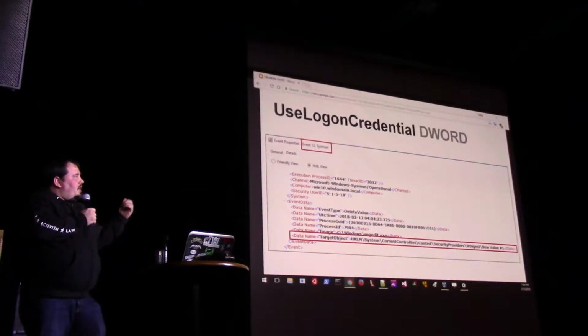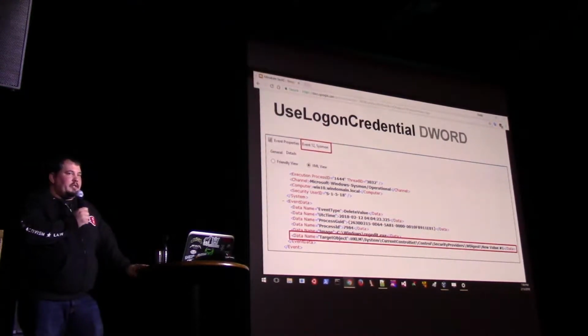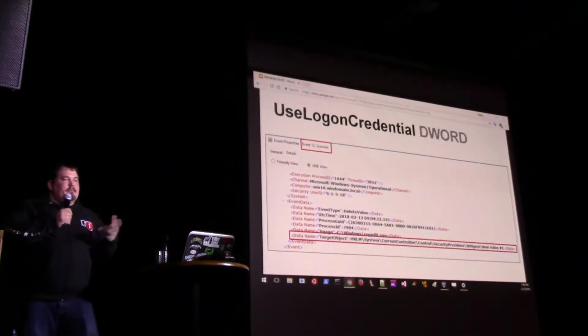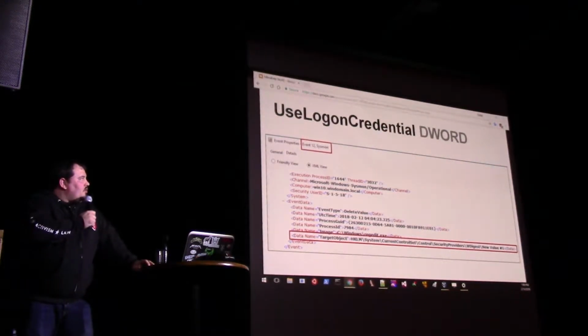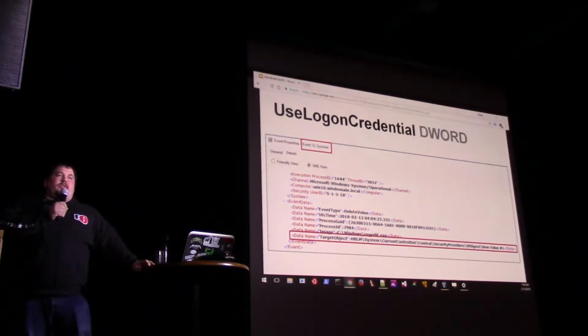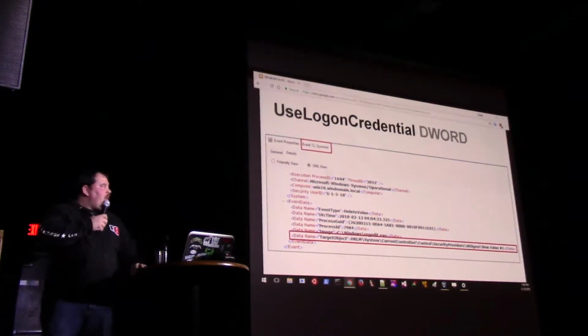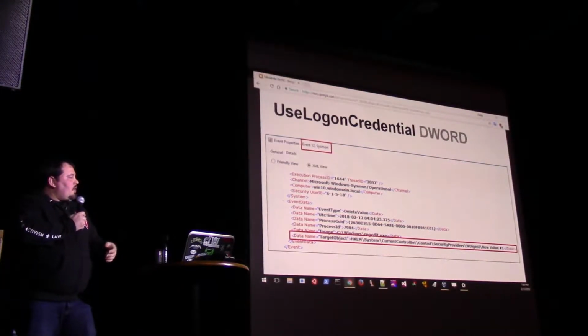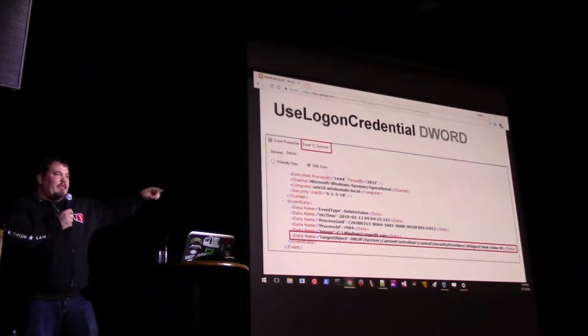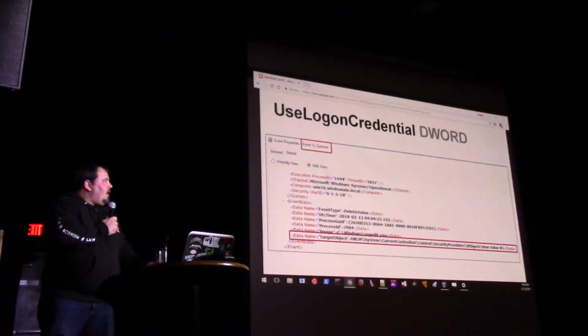So we talked about registry settings. The free way to monitor those with Sysmon is to set it up to log for registry changes and for registry key deletions and alterations. And one of those places we can look is event 12. When we created that UseLogonCredential value, it created a log. So we can actually look for a target object being created with that path to that registry value and alert on that.